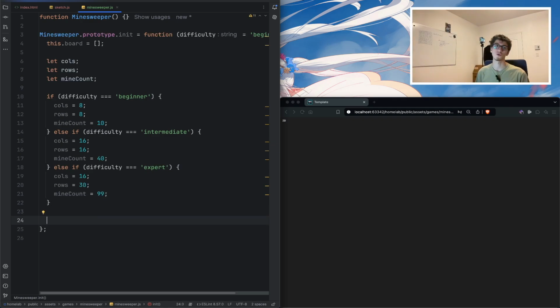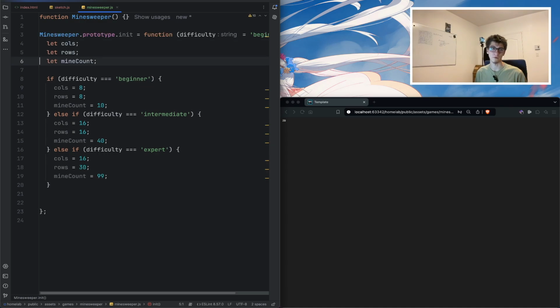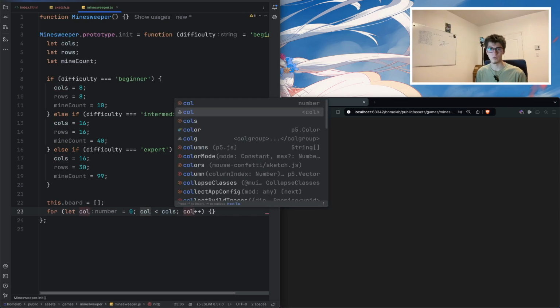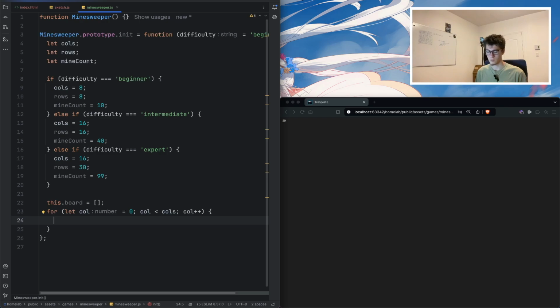So now we just create the board. Well, let's create the board after setting those variables. Okay, and let's do a loop for that. I don't want the row, I want the columns. Let's do col. Here it'll be cols and col. Okay, that's good. Okay, so for let rows.